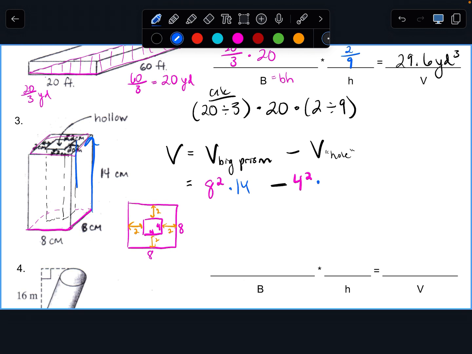And then the height of it is the same as the box, right? Because it has to go through the whole thing. So this is also 14. And then you tip-tap away. 672. Cubic. You got to get in the cubic zone now because we're in volume life. Surface area on this one is very terrible. It's very hard, okay, to do all that because you have to add in all these little pieces here and the inside. Surface area is a lot worse. Volume, you're just doing full volume, subtract or add, pretty much.